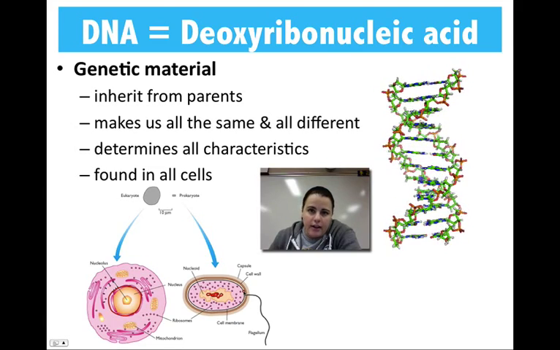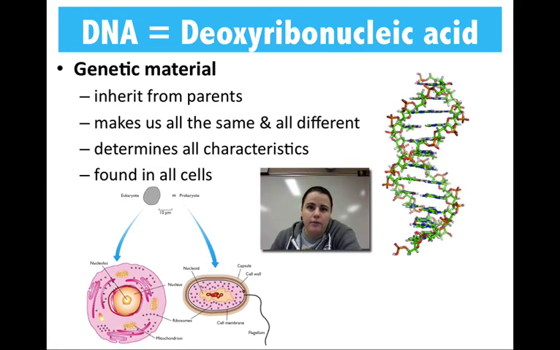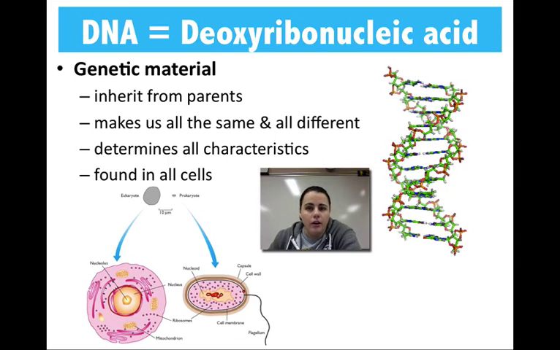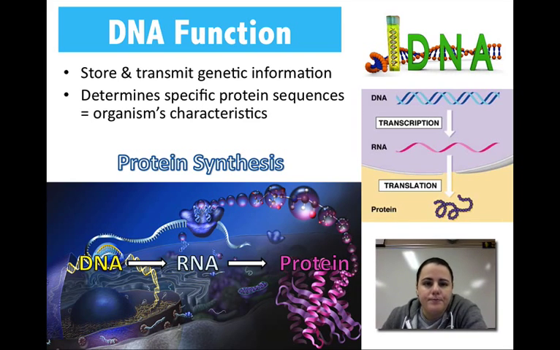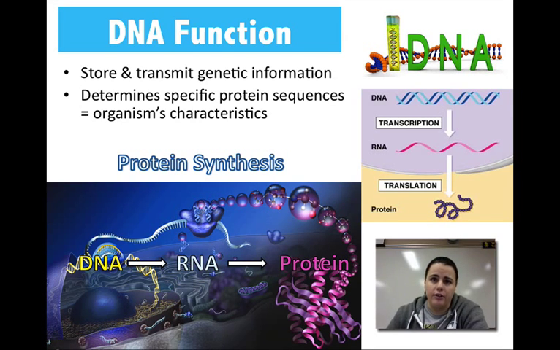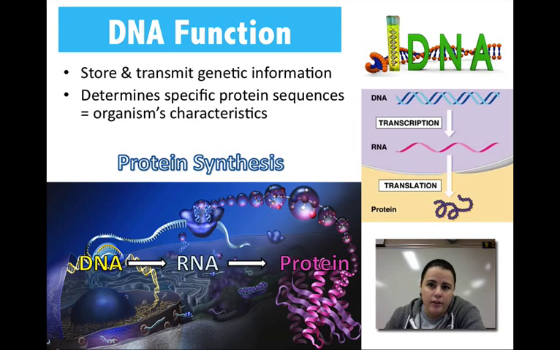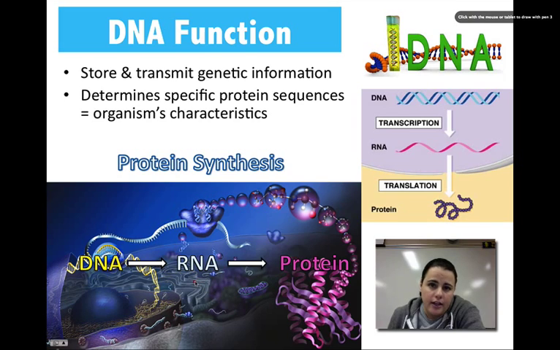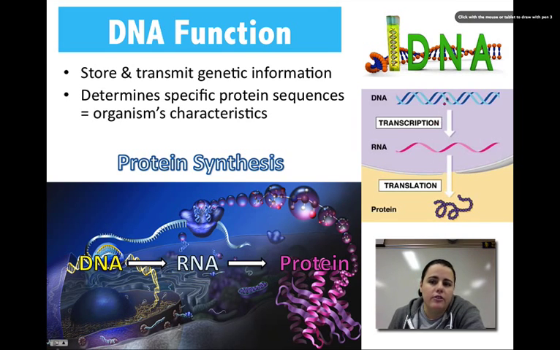All cells have DNA and all cells inherit it, either sexually or asexually, from the parent or parents that created the offspring. Before we talk about the structure of DNA, I want to mention that DNA is very important because it controls your characteristics through a process called protein synthesis, which is also known as the central dogma in biology. The main idea is that DNA is the blueprint — it's copied into RNA, and then the RNA is read and translated into a protein. So DNA makes RNA, RNA makes protein, and proteins make all your characteristics. That's where we're heading in the next couple of chapters.